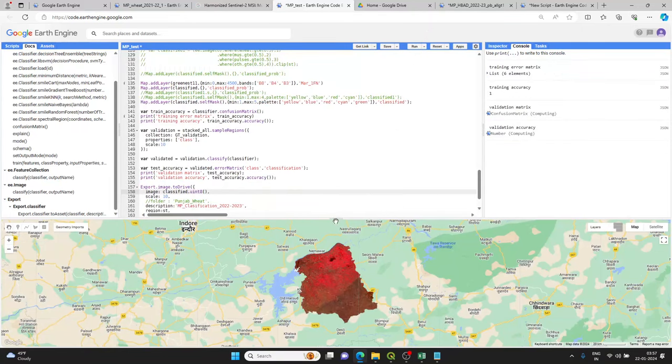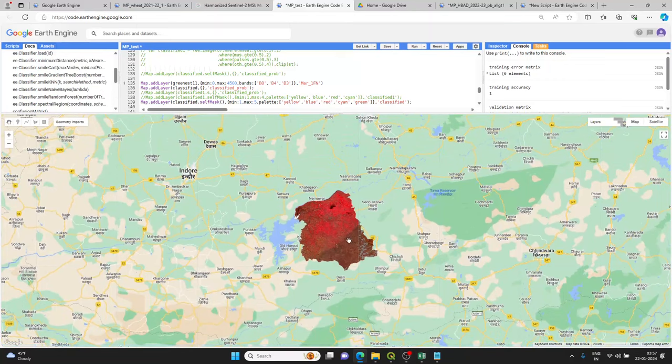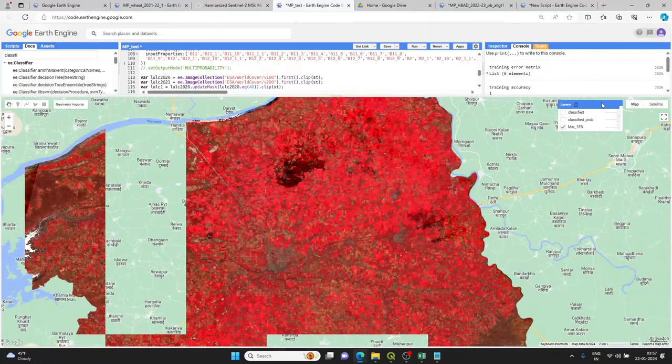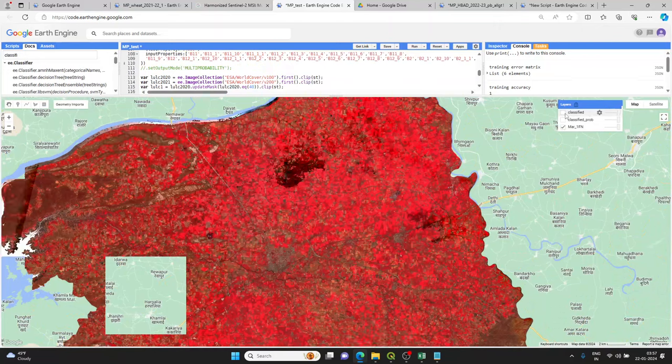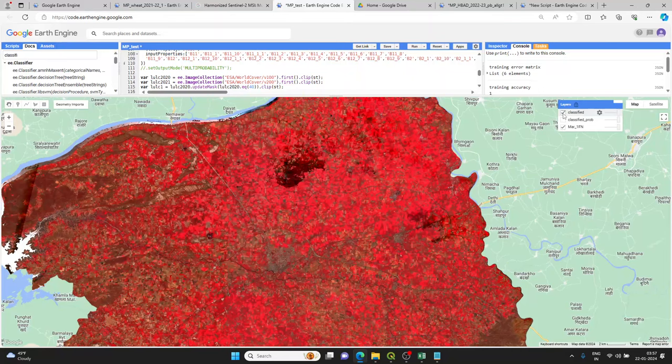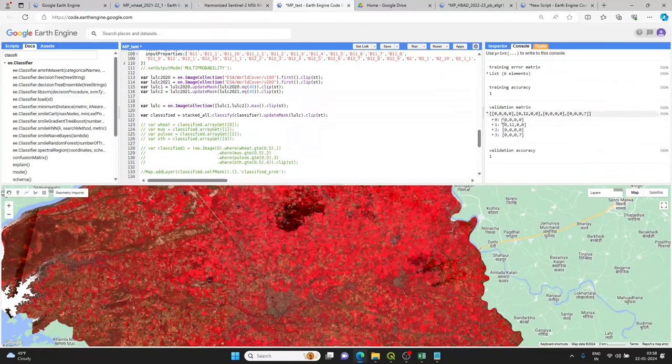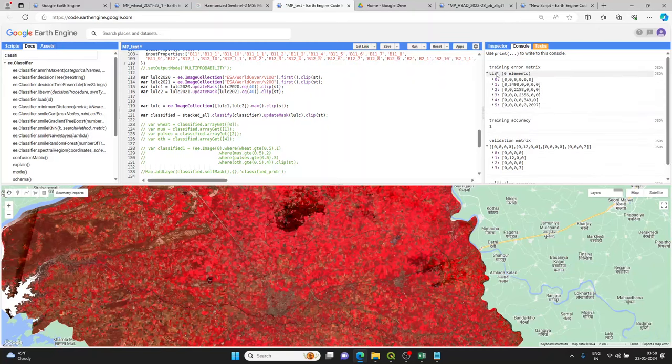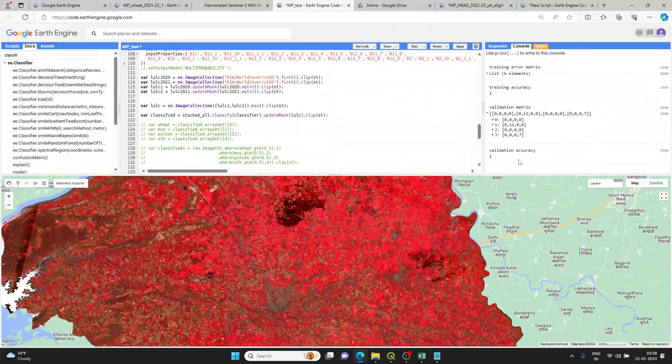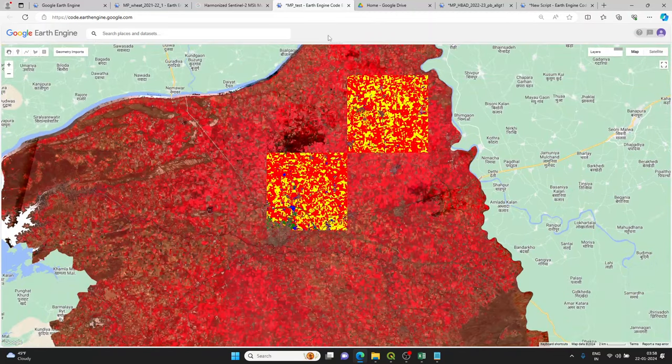And it will compute the accuracies and everything also. As you can see, your validation and training accuracy is 100% for this particular district. All the points were falling correctly. Using the probability mode is quite slow; it may take time to load. There are only 19 GT points in this part, and that's why the accuracy is coming as 100. Running the probability one takes quite some time, but the classification mode runs faster.